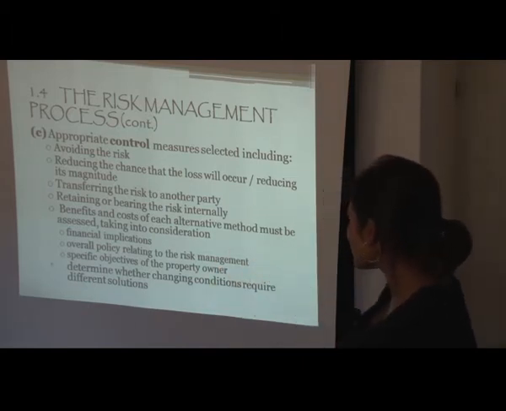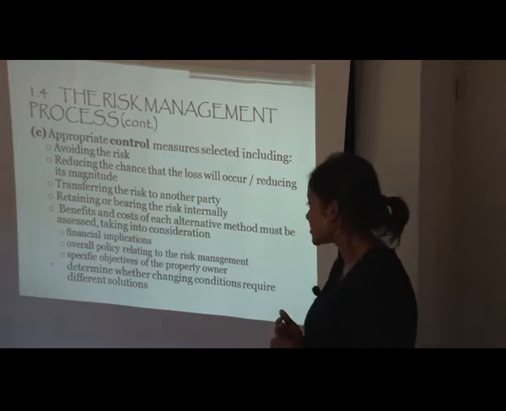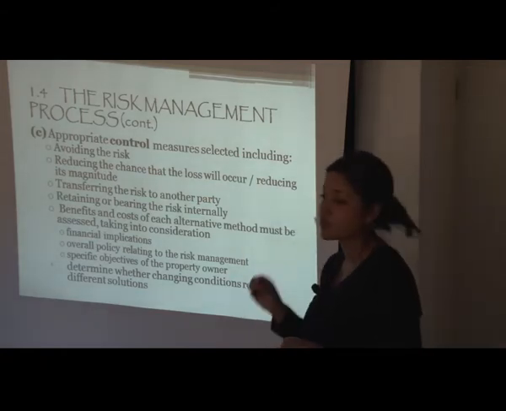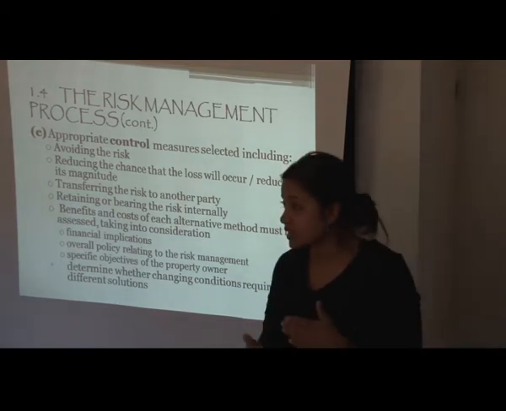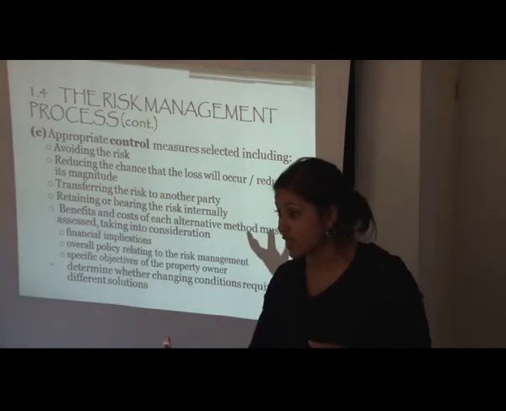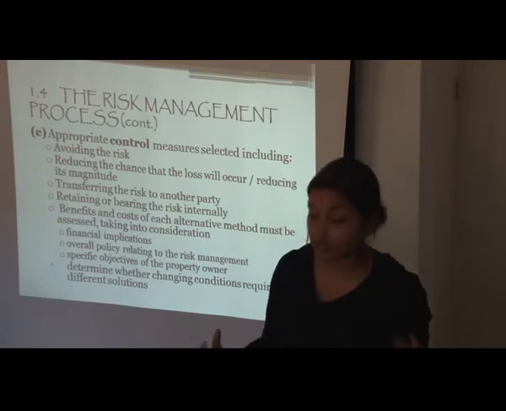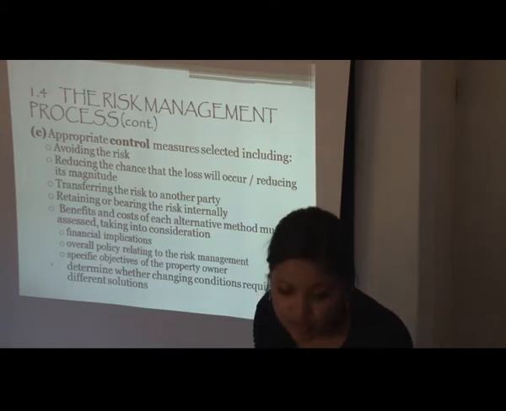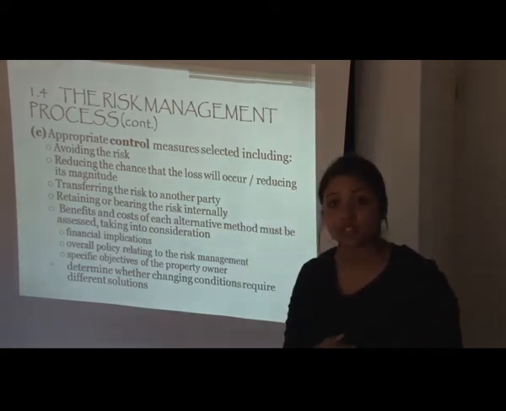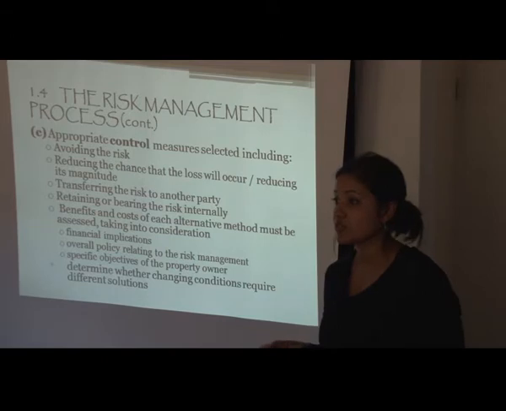Or you have an overall policy relating to the risk management, and you also get specific objectives of the property owner. What does the property owner actually want? That needs to come into play. Do they want to have a cost outlay, or do they just want to reduce the risk? Where do they sit, basically? And then you adjust your policy accordingly, and then determine whether the changing conditions require different solutions.